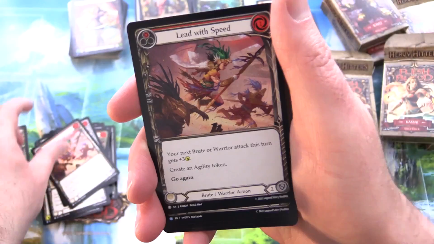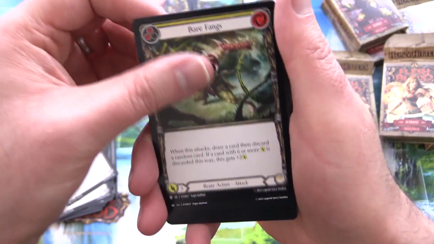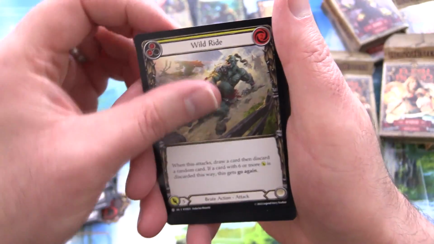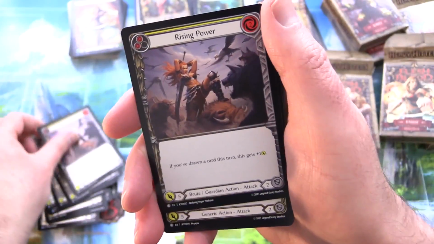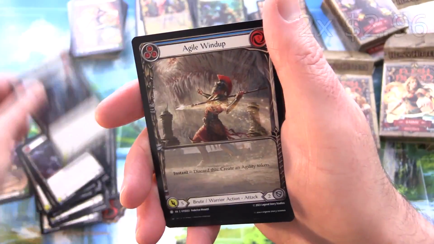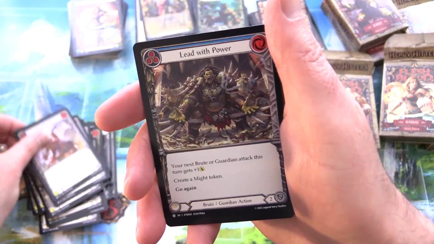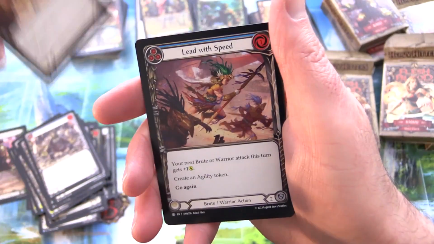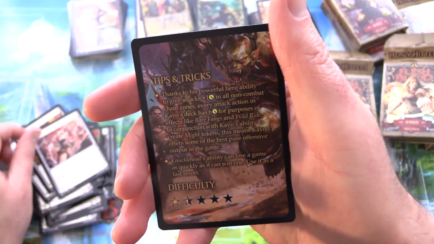And Lead with Speed, 2 of those. Create an agility token. Run Into Trouble, we have 2 there. Bare Fangs. And Pack Call, 2 of those. Wild Ride and Agile Wind Up, so we saw those earlier. Rising Power, 2 of those. Rally the Rear Guard. And Pack Call again in blue, 3 pitch cost. Agile Wind Up. Mighty Wind Up, we got 2 of those. Lead with Power. And Lead with Speed, so 2 of those. Agility, Might, Vigor, and 1.5 star.